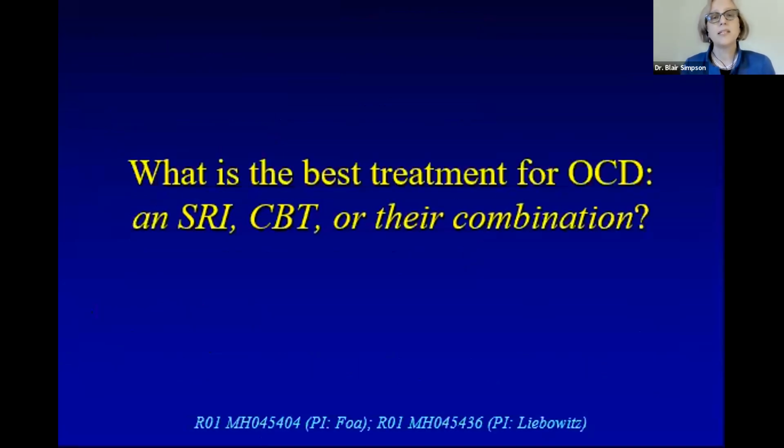So I want to briefly tell you about a series of randomized controlled trials that we did at Columbia in collaboration with Dr. Edna Foa at the University of Pennsylvania. So what is a randomized controlled trial? It's the gold standard way to test what treatments work and whether they're safe. These are the sort of trials that were used, for example, to test that the COVID-19 vaccines work and are safe to deliver. And that was what was done before any of us were given access to them.